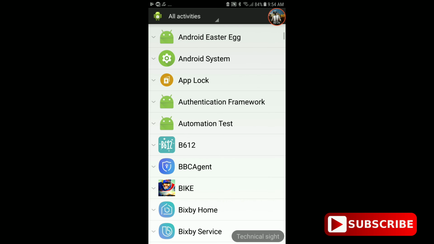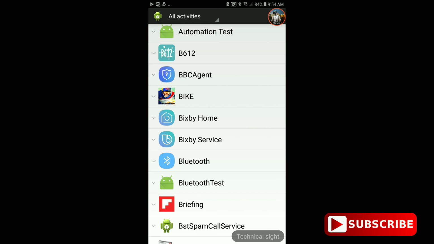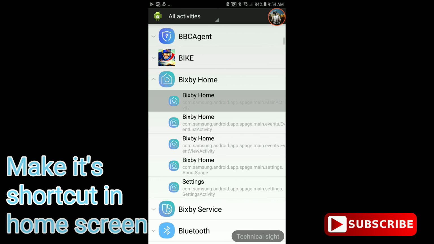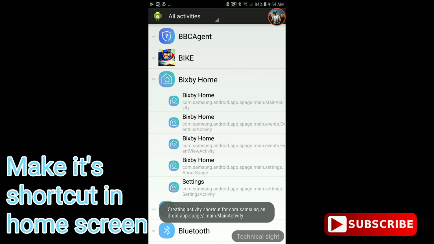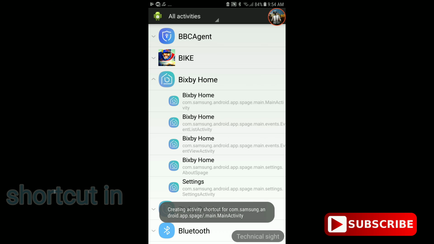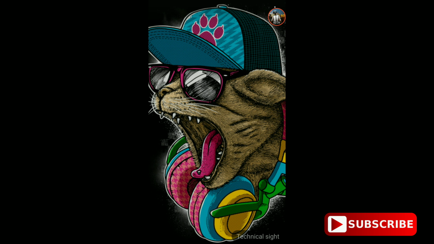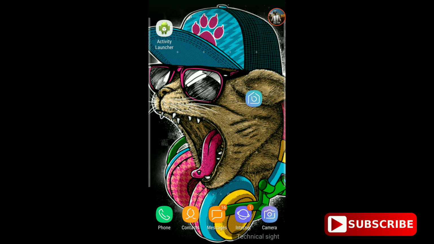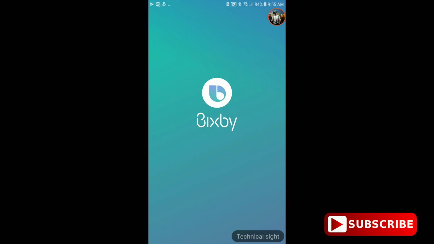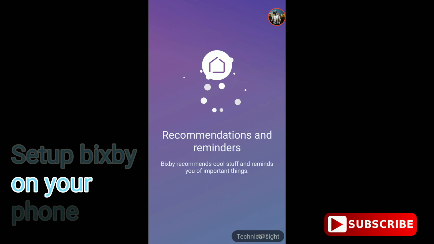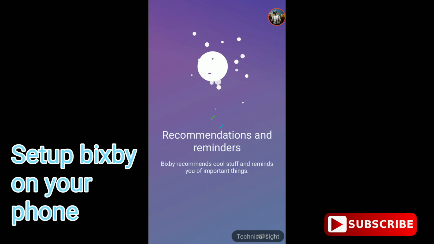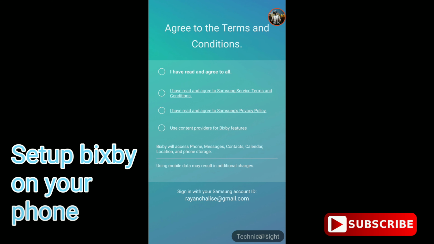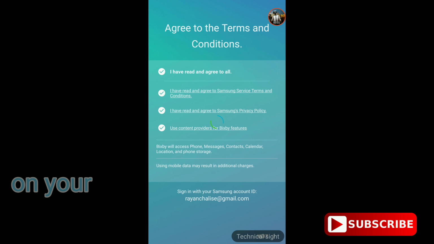So we need to check where Bixby Home is. So press Bixby Home first and you can get Create shortcut for that file. So the shortcut is on the home screen guys. You can look at it over there. There is Bixby Home. So we'll make sure that it works or not. I don't know exactly, but you can see it over here guys. It shows its home page and it looks amazing guys. Recommendations and reminders, it's so great. Bixby is one of the best assistants on your phone guys.